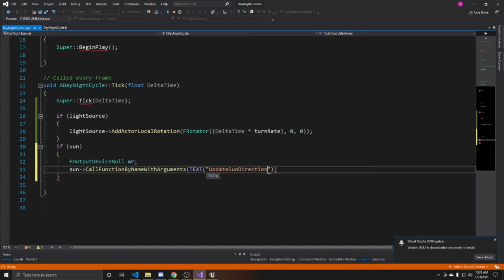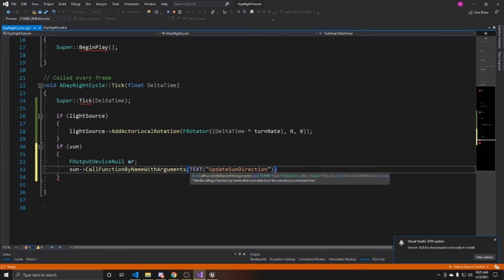The function that is inside of this sky sphere is called UpdateSunDirection. And if you're wanting to look at this function, all you do is go back to the scene, go to your world outliner, find your sky sphere blueprint, and then click on edit, and then it'll open up your blueprint window and you can look at what exactly is happening inside of this function that Unreal created for us.